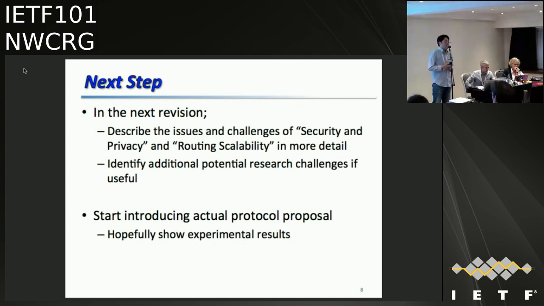So next step, we need to enhance the content of the security and privacy and the routing scalability in more detail, and maybe we need to identify the potential research challenge if useful. And then we're starting introducing actual protocol proposal, and we hopefully show the experimental result in the next meeting.